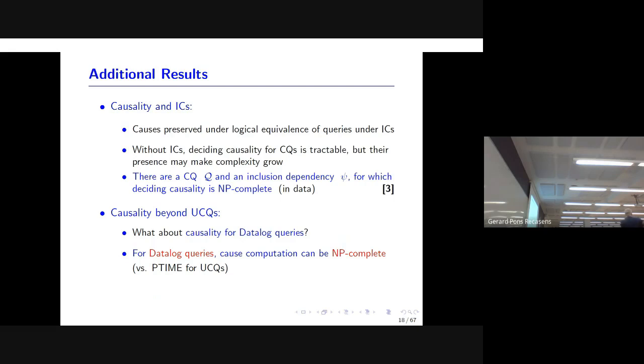That means basically you want to find causes among the endogenous tuples. The endogenous ones are those that you are questioning, you want to find something more about them. And the exogenous ones are those that you don't have any control upon, they come from other sources, and you accept them as they are. So you can focus the analysis on endogenous tuples. In some cases that partition has really important consequences, for example, as I will show later today, when computing Shapley values of database tuples, that partition is crucial. You're perfectly right.